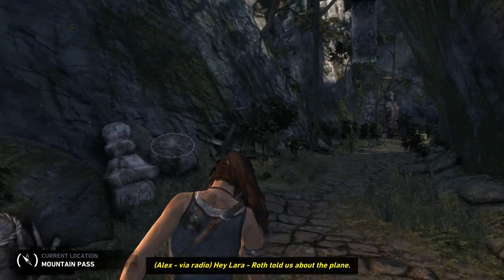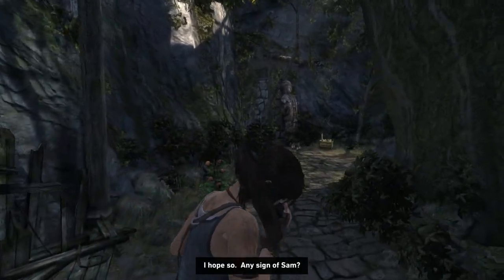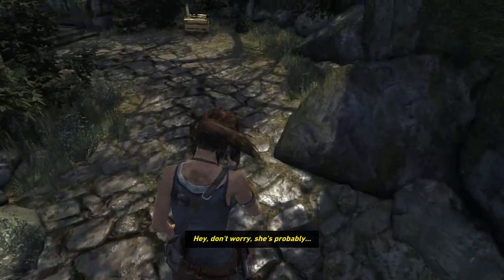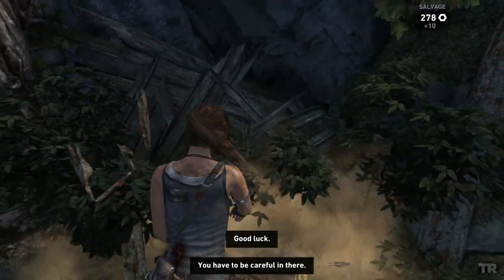Hey, Lara. Roth told us about the plane. Don't worry, there's got to be another way off this rock, right? I hope so. Any sign of Sam? Yeah, we tracked her to some old Japanese palace. I don't like the sound of that. Hey, don't worry, she's probably just sightseeing. You're a terrible liar, Alex. You have to be careful in there. Good luck.